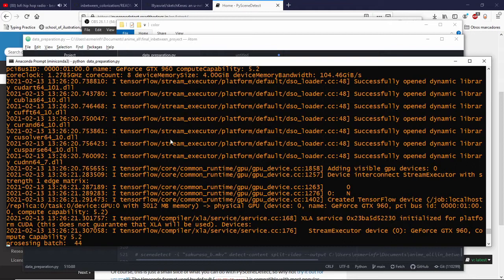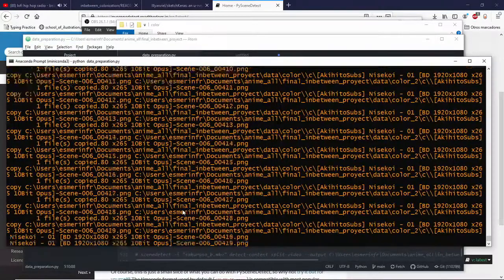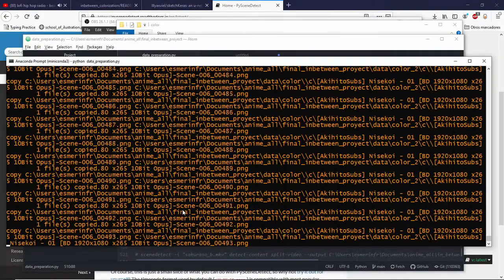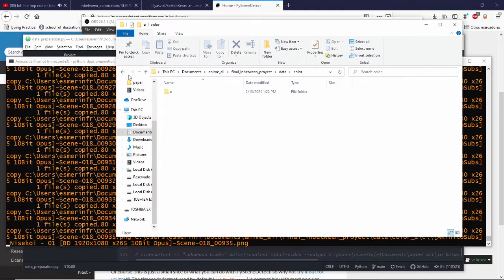And then batch processing, and you can see how the images are being processed. Okay, and then here it is copying the files into the other folder.